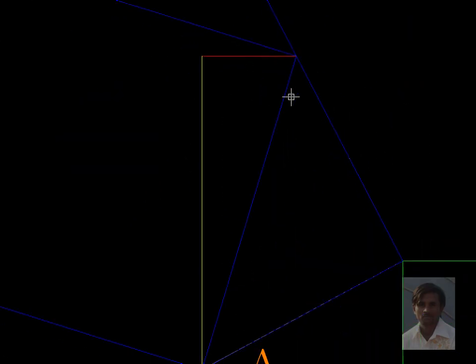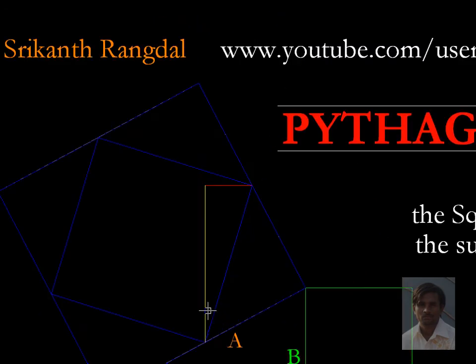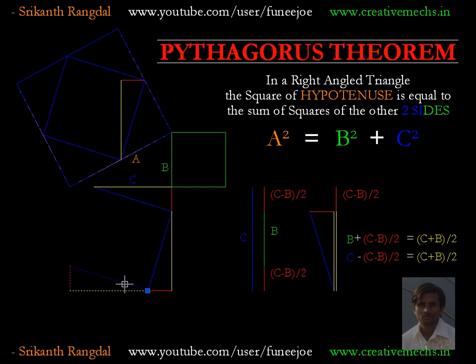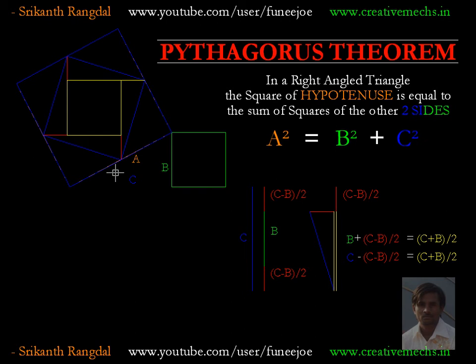This angle over here plus this angle here will be exactly 90 degrees since it's a right angle triangle. So this angle left over here is going to be exactly equal to this angle. So when we take in the next triangle, it's going to exactly fit in over here with no gap left in between. And the same is going to be happening with all these triangles. So they're going to fit in exactly at this point, like this over here.